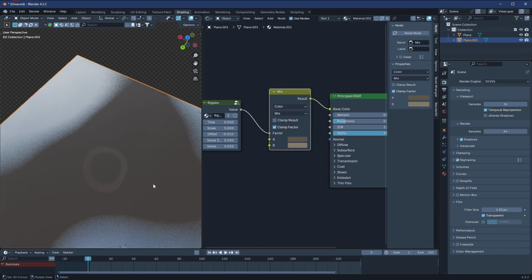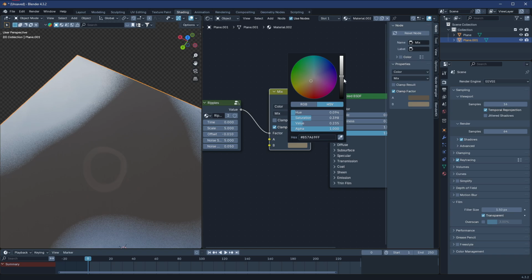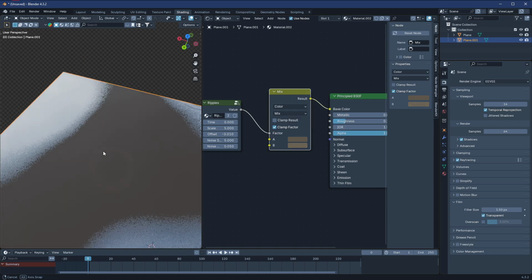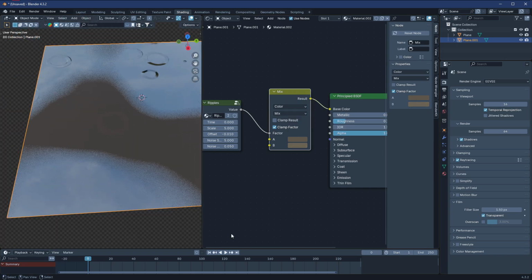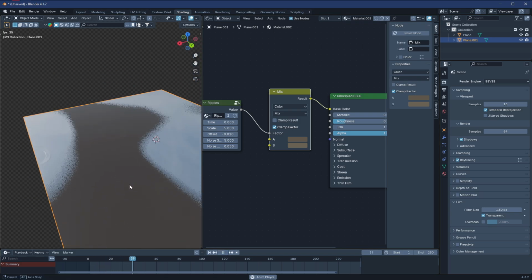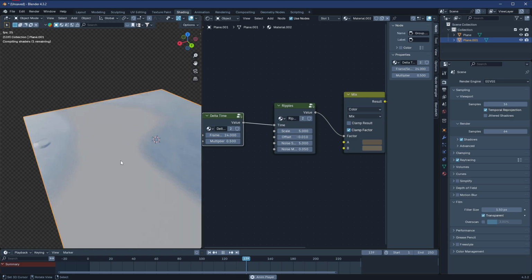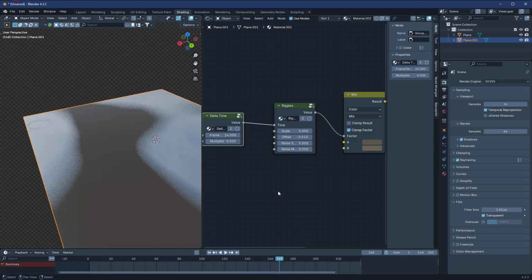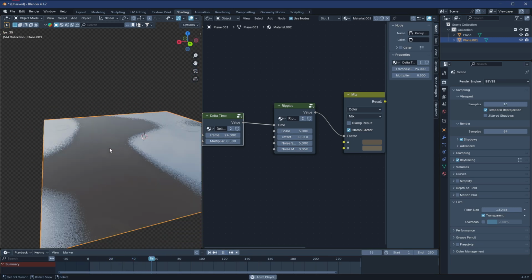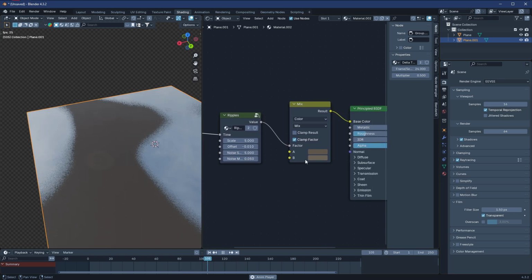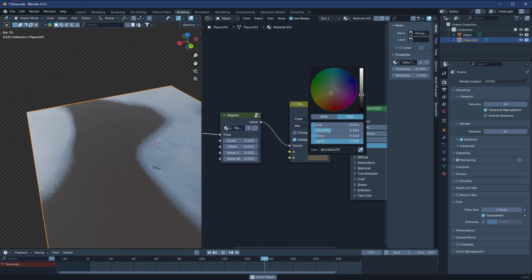So the effect won't be the same, just like the water, but you can see it. You can see it a little bit right there. And don't forget the time, delta time here. Put it to the value, to the time, I mean. Yeah. And as you can see, it's there. It's on the surface. It's not that perfect, but yeah, it's shading after all.